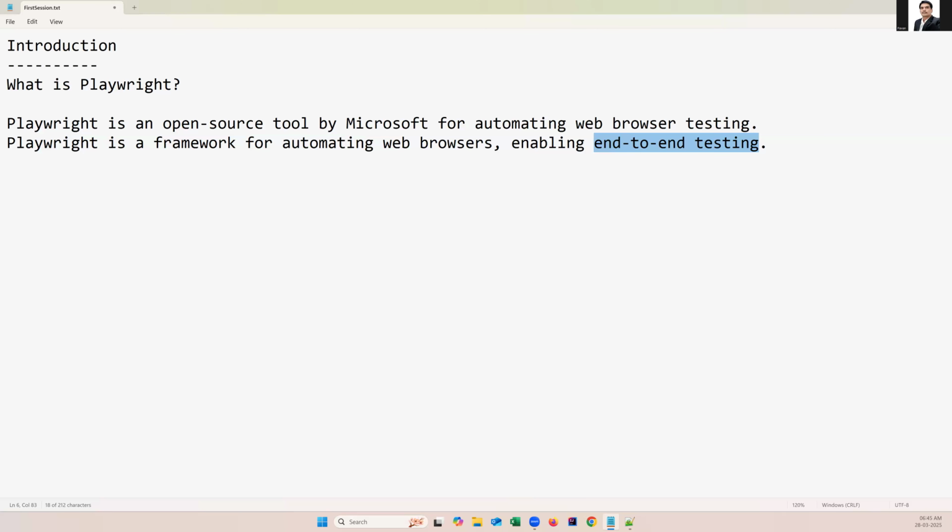But to develop an automation, we need to use a certain framework. That is the reason when you're working with Selenium, we take the help of TestNG also. But what is TestNG? TestNG is a framework. TestNG is a built-in framework in the market. So Selenium itself is not a framework. It is a simple library. But we also need to use something called a framework. That is the reason we are also integrating TestNG along with Selenium. That is the case of Selenium.